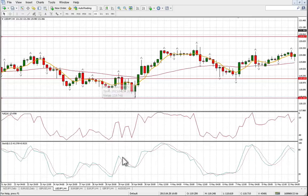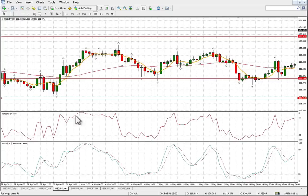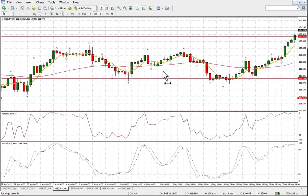Keep going forward. You can see, once again, what am I talking about here? Look at the lower low on stochastic, the higher low right there on stochastic. Then once again, you have another large reversal candle here, followed by what we would call a strong bullish candle here. And of course, price takes off to the upside once again. Here, same thing. You've got higher highs on price, lower highs on stochastic. Right here is a nice big reversal with a push down. You could have entered that market on the next candle for a nice little profit here as well, or at least a break-even trade once we close back above this 50 exponential moving average.